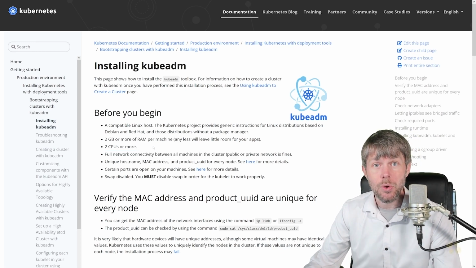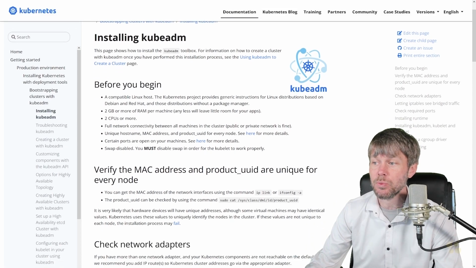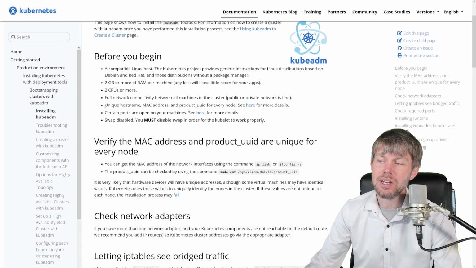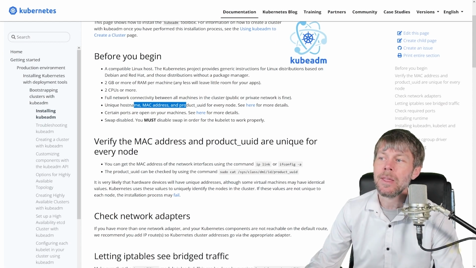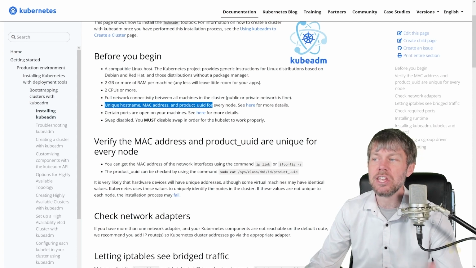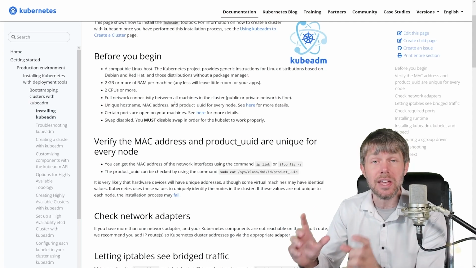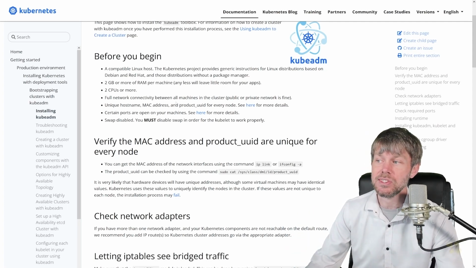And of course, your load balancers and ingress controllers and all of your pods are going to need to make sure that they have network connectivity as well. Also, this is kind of something I would take for granted, but oftentimes you might not be thinking about it, and you do want to make sure that you have a unique host name and MAC address for all of the nodes in your cluster, just to ensure that all of those nodes are uniquely identified within the cluster itself.